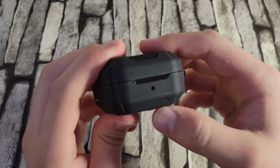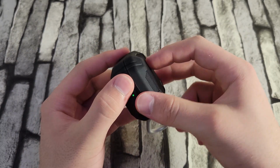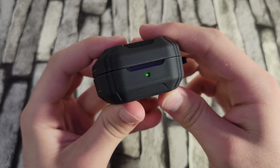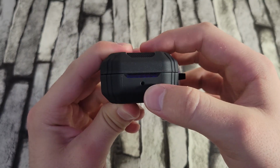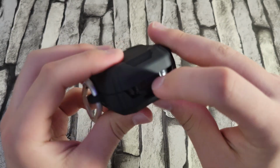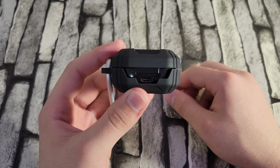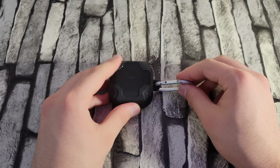And this also looks really nice. So we have our cutouts right here. This portion is to grab it and open it, and it's really easy to open. You're having no issues with it. It's the same as before without a case. You have your LED indication right there. They have the cutout for that, and then you also have your cutouts right here. So they cut this out perfectly, so you do not have any issues with the hinge opening and closing. So that's about it, I guess.